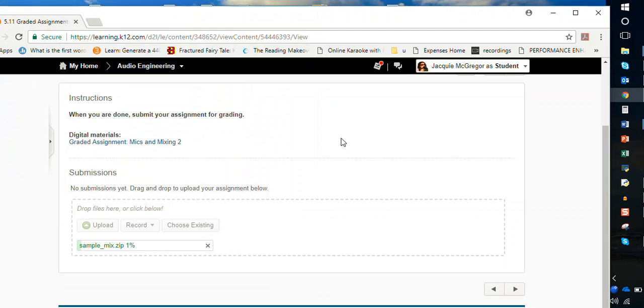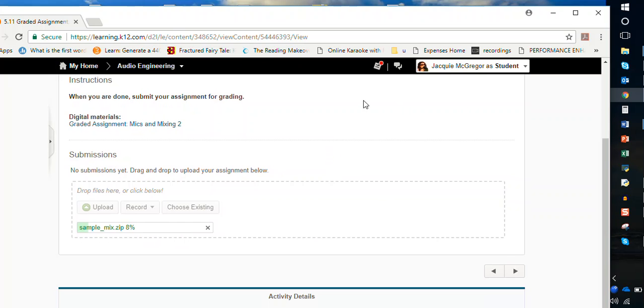Now, this could take a while. These are really big files. If for some reason this doesn't ever upload, go ahead and email it to me. If you have to email me the track separately, you could, just to give me an idea of what's going on. It'll get there eventually, but depending on when you're working on this, it could take a while. When you're done, add your comments, click submit, and that's it for Unit 5, Assignment 2, Part 2. You're done. Next, when you've finished up 5, it's time to go on to your final project.